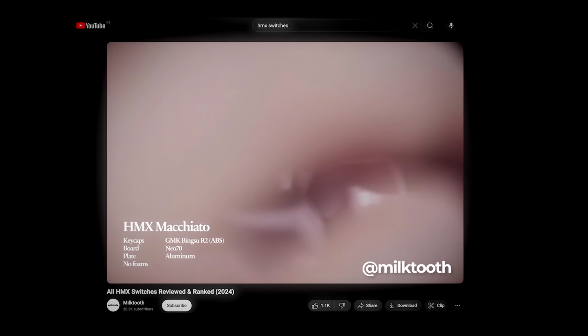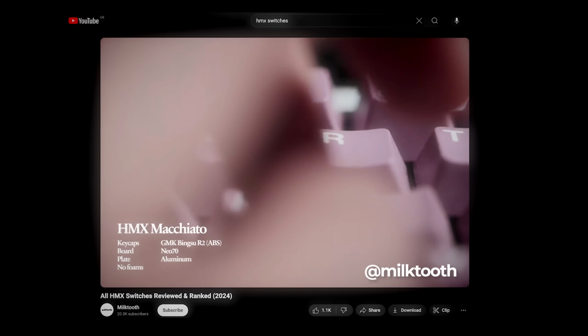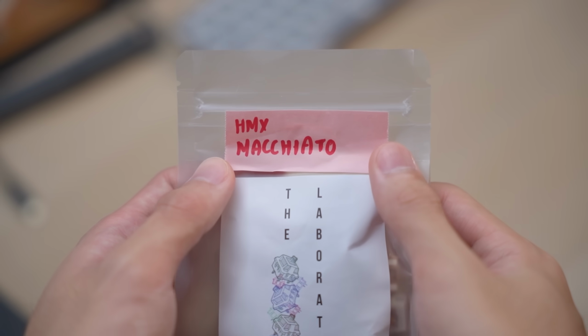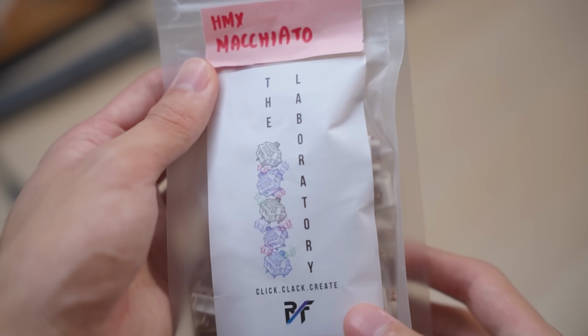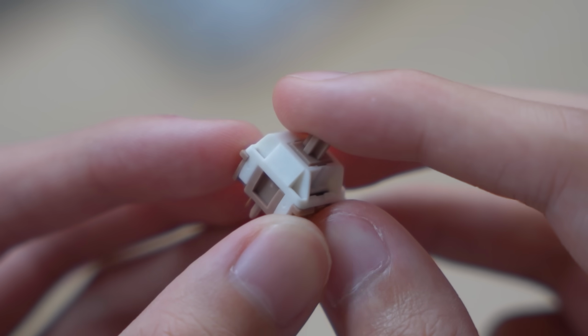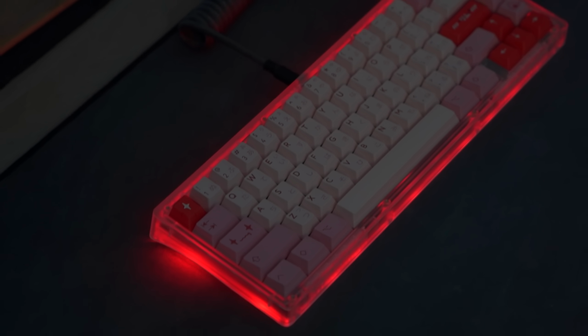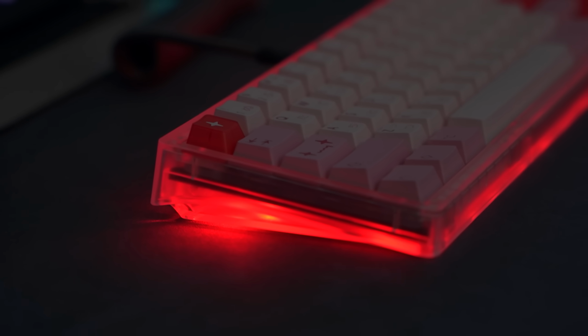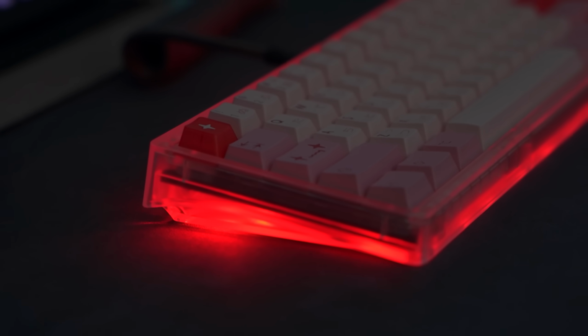HMX switches in general are linear switches that tend to be a little more clackier and poppier, a little more light sounding. So if you're looking to create a poppy or clacky sounding board, then HMX switches are the way to go. And since we do not have our PCB foam anymore, we can actually see the backlight get a lot brighter, and it actually looks really nice when you pair the backlight with your keycaps. Anyway, here's how it sounds.